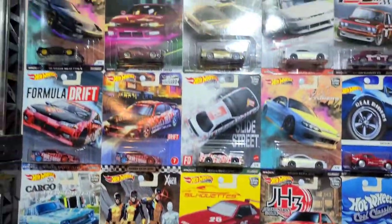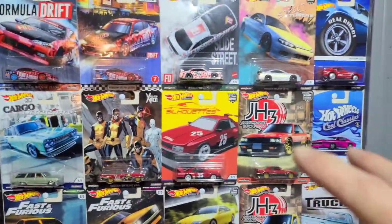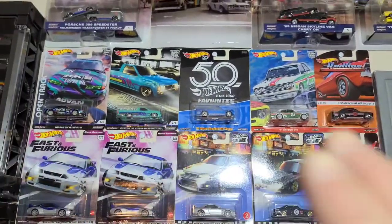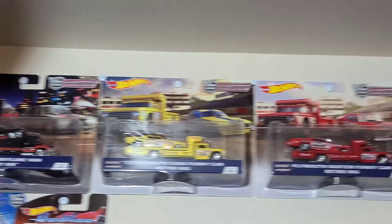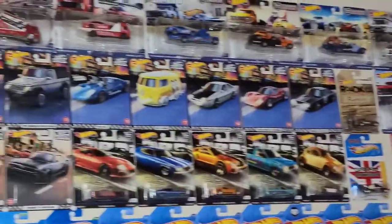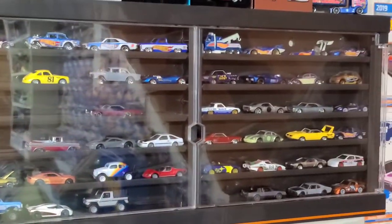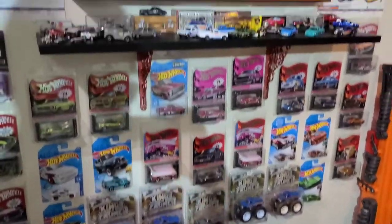Wall of Nissan Datsun - it's kind of my premiums. I kind of try to color coordinate and have somewhat of a theme going on. It's always changing. Up there I've got my team transports - some of these I have doubles for, some I do not. The Boulevard set right there is all open, though there might be a few missing here and there because I have them in other places in my collection. I put the shelf together with some RLC and whatnot underneath there.